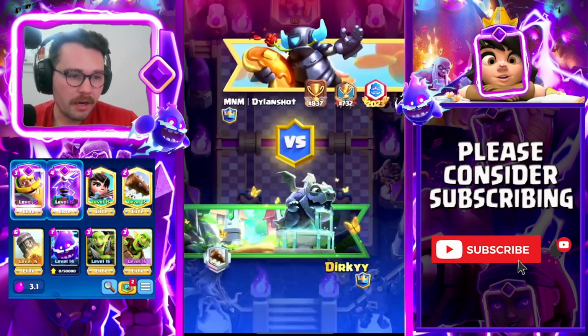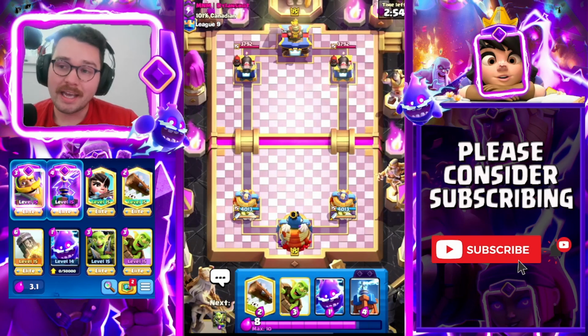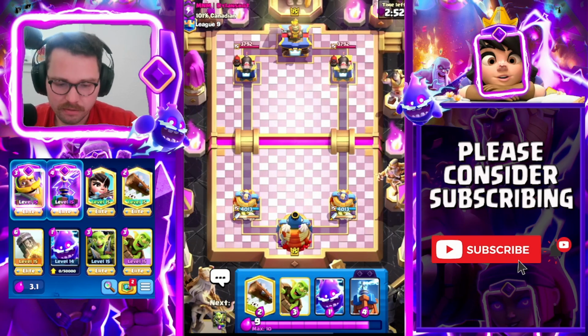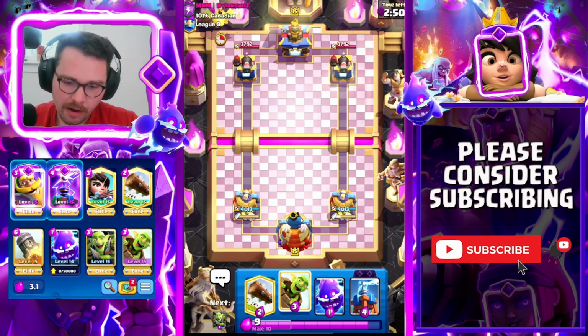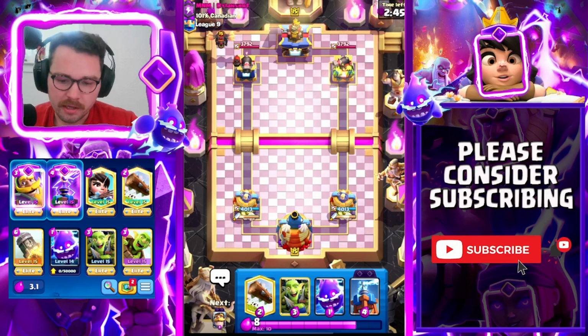Whew. Right into our next match here against Dylan Shot. Has some top 1,000 tournament finishes and top 1,000 season finishes. So clearly a very good player. Right off the bat, seeing Cannoneer is already really good for me. Lava Hound is horrible for me, though, so it goes both ways.